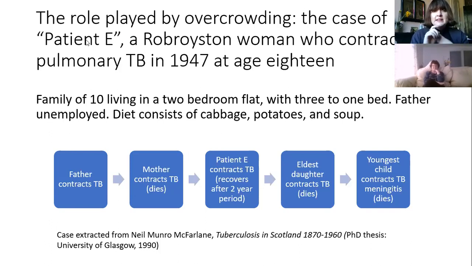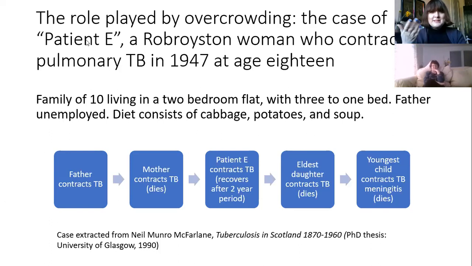So the fact that they lived 10 people in a 2-bedroom flat, 3 to 1 bed. So again, that's a big factor if you're coughing next to someone. The father was unemployed, and as a result of that, their diet was very, very poor. So again, the diet was probably a factor in so many of them falling unwell.